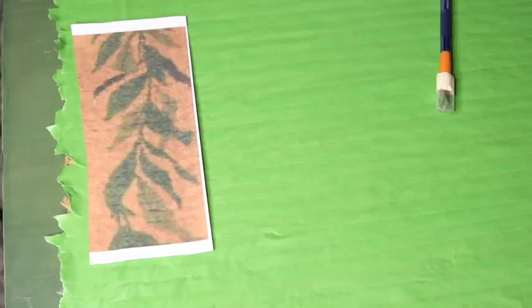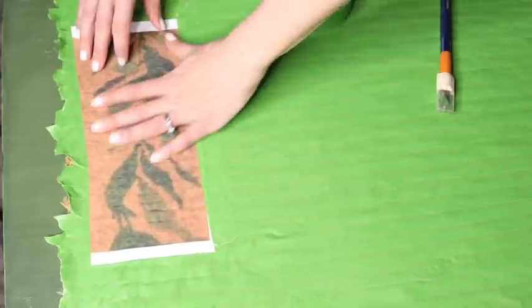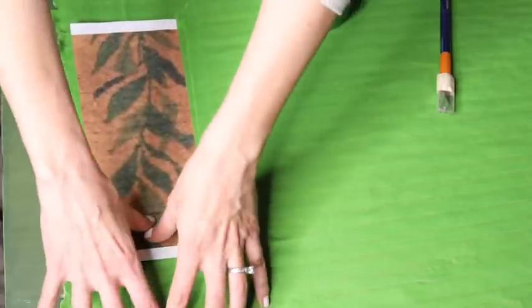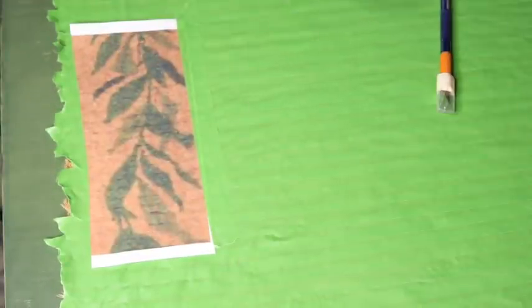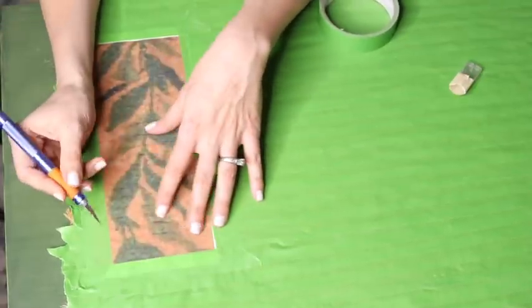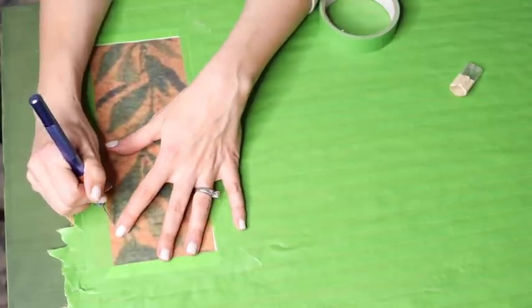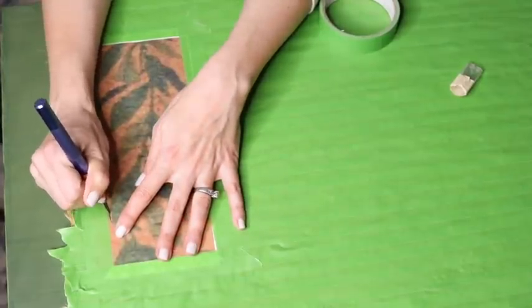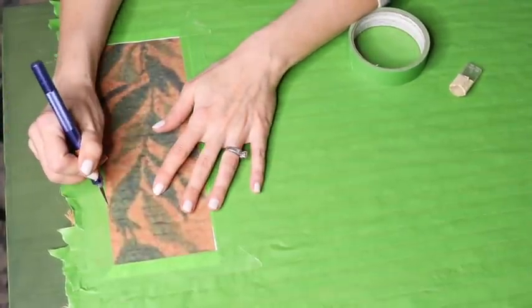Okay, so now I'm gonna do my corners. I wanna work my corners in after I get a section done. So I'm gonna start on the end here and then turn the design this way and this way and create the corners. So I'm just gonna tape it down, and I need to cut through the paper and through the tape. And it's kind of this punching, sawing motion, and I have my X-Acto knife.